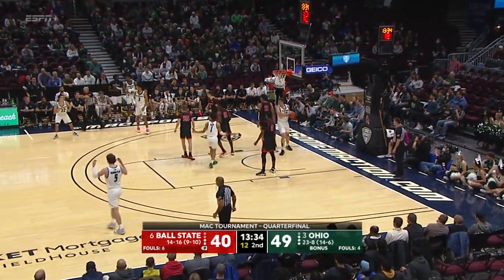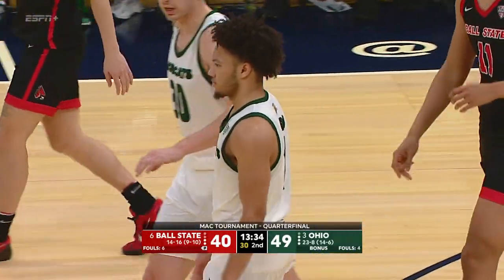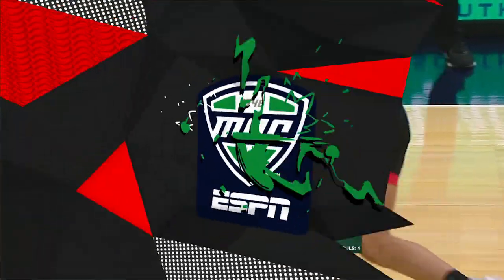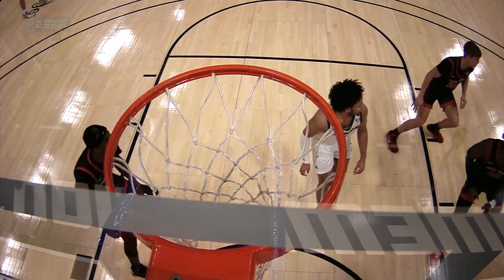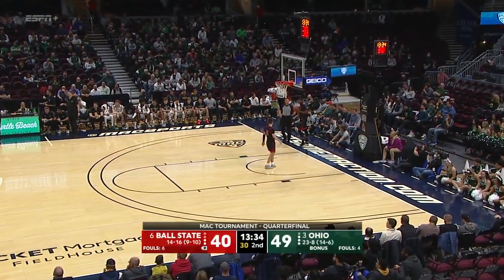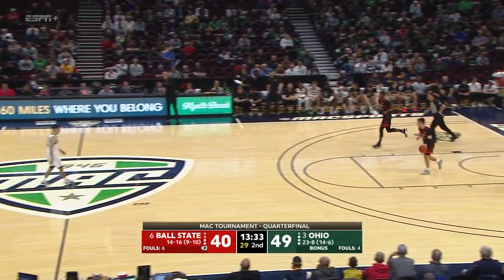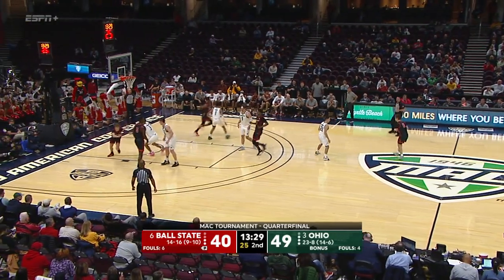Sears did get to the paint, but he traveled. You don't see that on Mark Sears a lot. Coach Jeff Bowles is telling them, Mark, shoot that floater from 4 feet away. Yeah, he had the 4-foot floater, and instead he was trying to dish it, was hoping the defender would step up and raise where he could pass it behind him to the big on the baseline, but the defender never came and ended up being a travel.